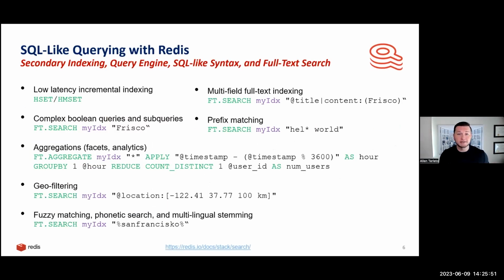Enter secondary indexing and Redis's SQL-like querying called Redis Search, which will be at the heart of our new integration with Trino and game-changing better performance at scale to the existing Redis Trino connector you might have used in the past. Redis Search enables querying, secondary indexing and full-text search for Redis. It supports multi-field queries, aggregations, exact phrase matching, numeric filtering, geofiltering, and vector similarity semantic search on top of text queries. That's right, we have customers that are using this for vector similarity searches, but that is for another time.